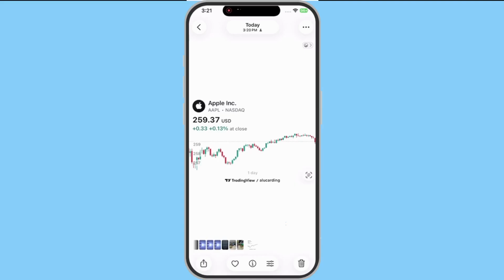A few quick tips to get the best result. Make sure your chart background and grid visibility match your preferences before saving, since the image reflects exactly what's on your screen. If you use light or dark mode, pick the one that makes your annotations most readable. And remember, you can always use the share icon again if you decide to export the same chart to messaging apps or email. That's all you need to save a clean TradingView chart image straight to your photos.